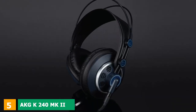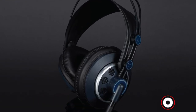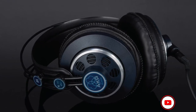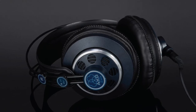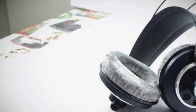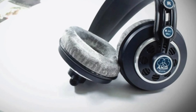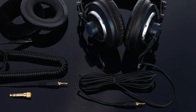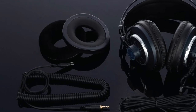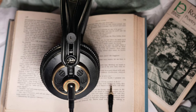The number 5 position is held by the AKG K240 MK II Stereo Studio Headphones. As yet another company known for making top-rated headphones, AKG has taken an interesting approach with their K240 MK II model. Featuring a semi-open design, the idea was to have the best from both worlds — a slight portion of the sound is going to leak out in order to prevent excessive build-up. Outside noise shouldn't be a problem, as turning the volume up a bit is often enough for the signal audio to overpower the surrounding sound. A design feature we find very useful is the self-adjusting headband — not only does it provide the perfect fit, it also prolongs the life of the headphones by avoiding the plastic slider mechanism, which is the part that breaks most often.